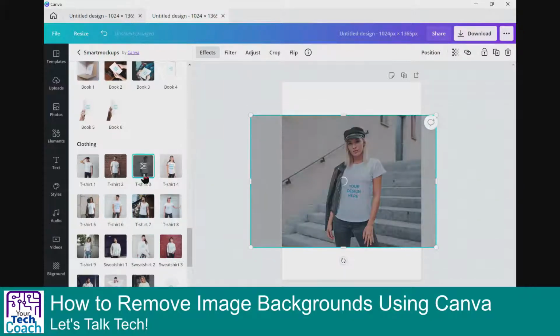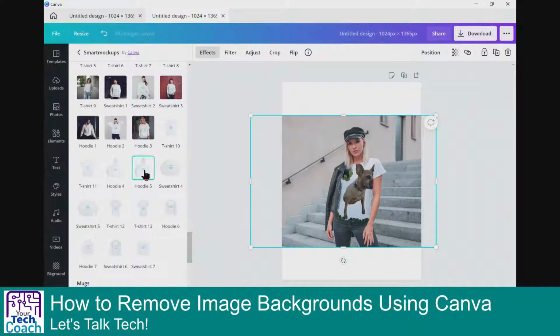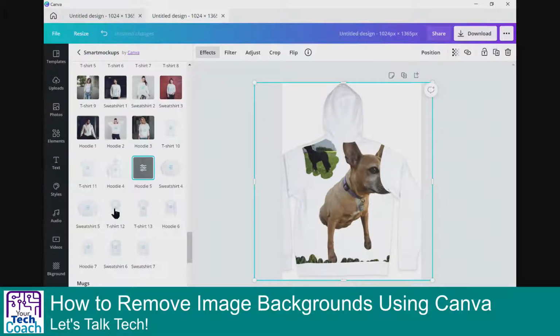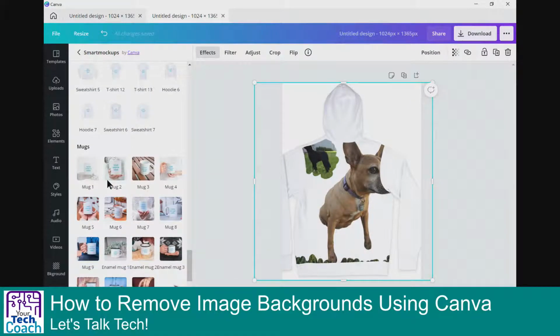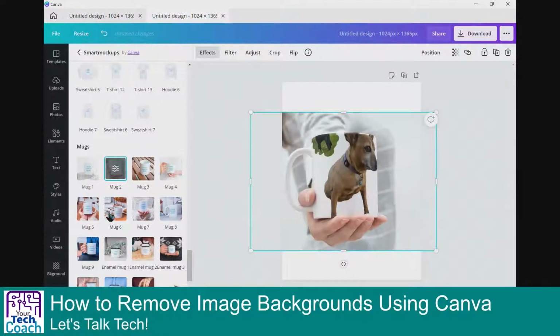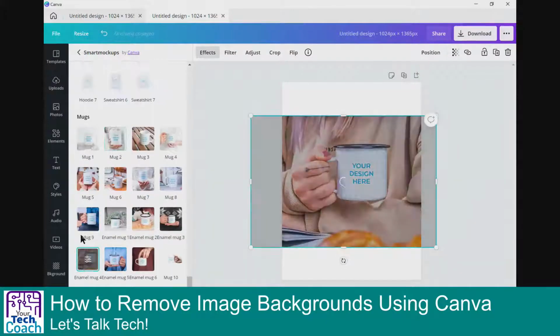So let's see. All right, so we're back to the clothing. This particular one, she's got a jacket and a hat on. Hoodies. So this is another case where, okay, that was not good placement, but I'm sure we can adjust it. But you could again take whatever it is that you're selling and put it into one of these environments and put the context around it for your customer, which will help them visualize how they would benefit from it in lots of different ways.